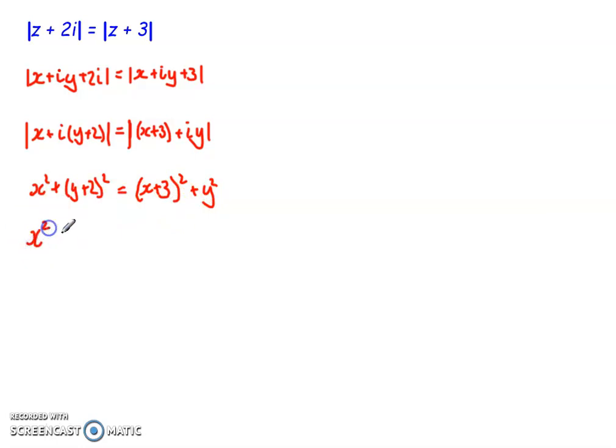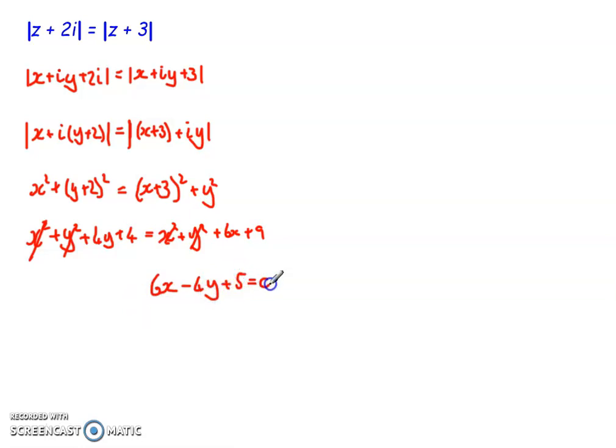So multiplying it out on this side, x squared plus y squared plus 4y plus 4, that's going to equal x squared plus y squared plus 6x plus 9. So yeah, the x squared and the y squared will cancel from both sides, and I'm left with just x's, y's and a constant. So let's stick it all together on the same side. What I'll end up with then is 6x, take away 4y plus 5 equals 0. So that's the equation of my line there. I could stick it all on the other side and end up with 4y minus 6x minus 5 equals 0 as well. Either variation is fine.